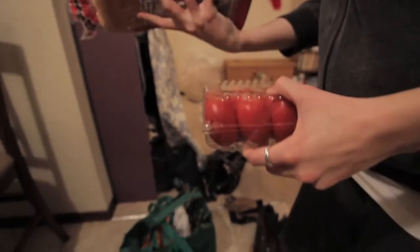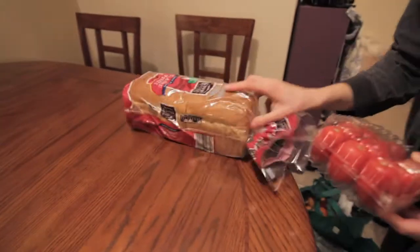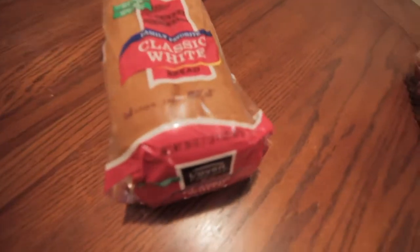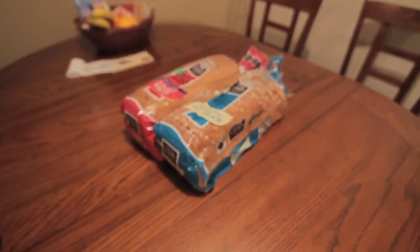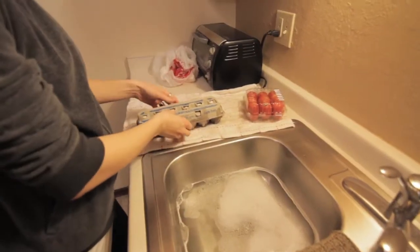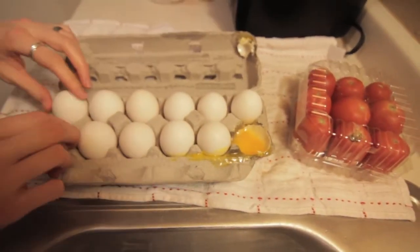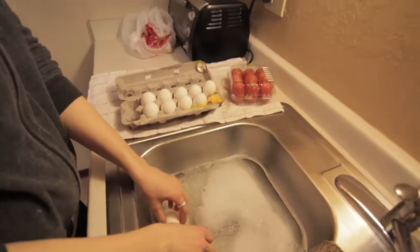So we got some tomatoes. I grabbed a bunch of bread even though we don't need it — we already have too much. I grabbed it in case anybody else wants it. It says Best Buy November 28th. All the bread I found had a Best Buy date of at least a couple days from today — today is the 25th, I think. This right here is 11 eggs. One of the dozen is just broken; all the rest are fine. So they had to throw it out because they couldn't sell it.